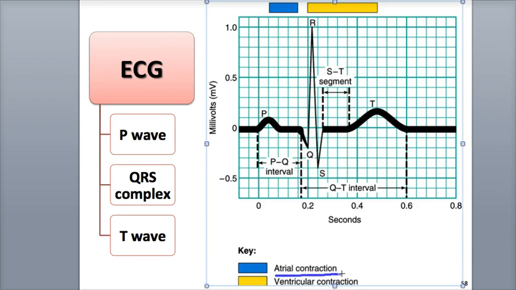The second wave is the QRS complex, which starts as a downward movement, that's Q, then rises sharply, that's R, and finishes as a downward wave, that's S. It represents rapid ventricular depolarization, where the action potential is moving through both right and left ventricles. At the end of the QRS complex, both ventricles have contracted.